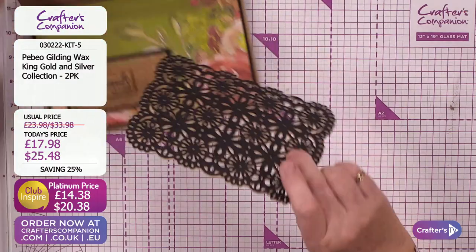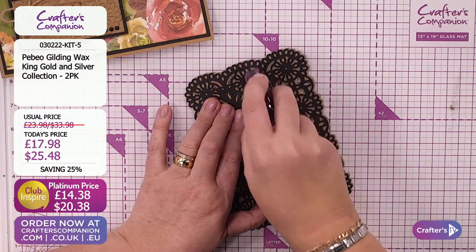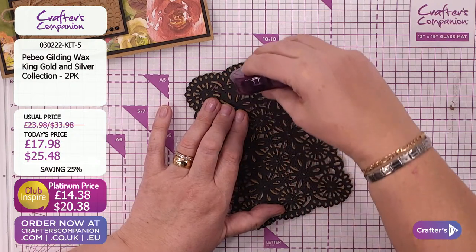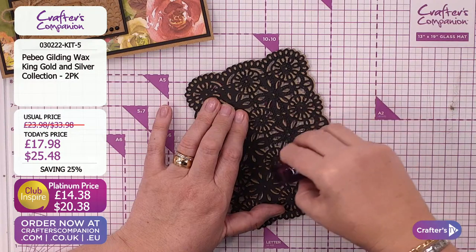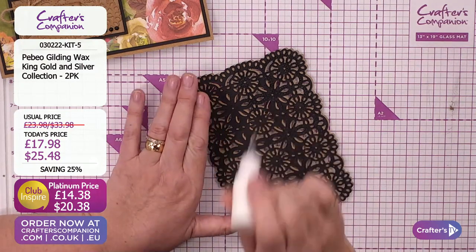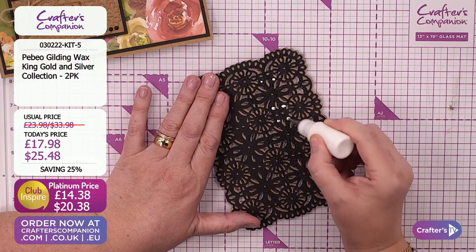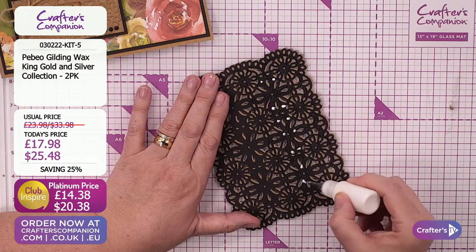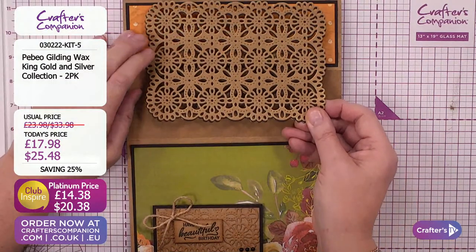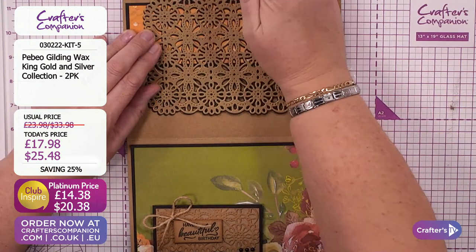So I just want to put my glue on the top section of this, and again I'm going to go back to those glue dots. This is exactly the same tape that's in your double-sided tape pen, it's just in dot format, so you've still got the strength of it. And just because we're going onto that craft card again, I'm going to give it something to grab hold of. So every so often, where we've got a little bit of space, I'm going to pop some of the wet glue down. And then this one's going to stick in the centre there, just on that top section, and make sure that one's stuck down nice.